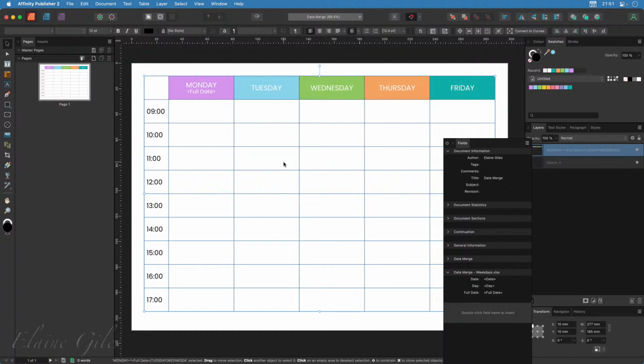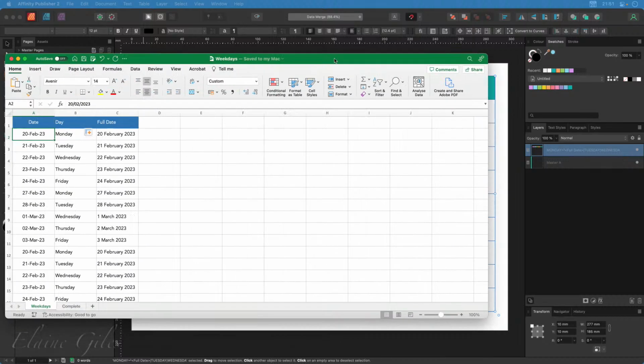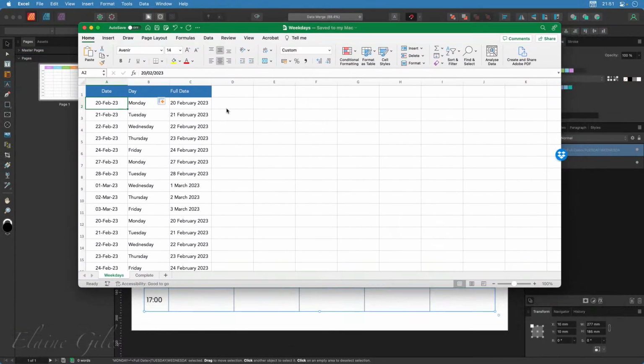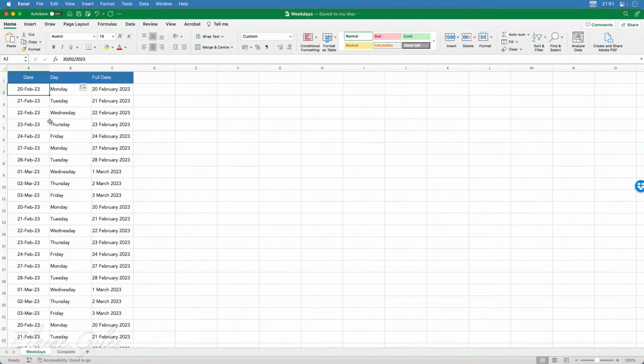If I carry on under Tuesday, Wednesday, Thursday and Friday, it's only going to add the same date. And that is because of the format of the data. So when we looked at the weekly layouts, we had to totally change the data. What we would need to do now to make this work, but for the fact I've got a workaround, is take each block, so those 5 days there, and put them as day 1, 2, 3, 4 and 5, or even Monday, Tuesday, Wednesday, Thursday, Friday.